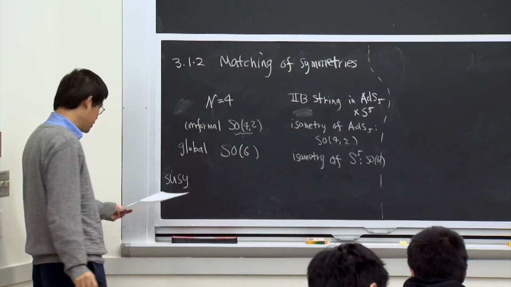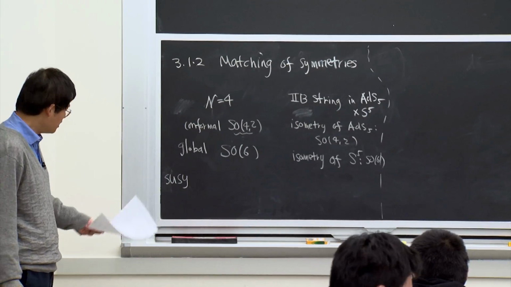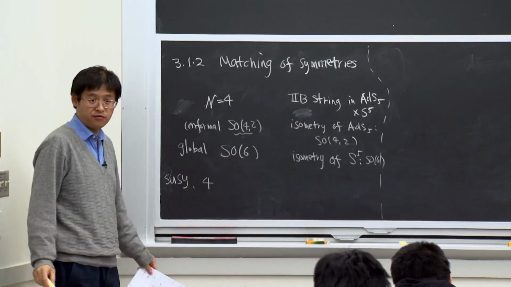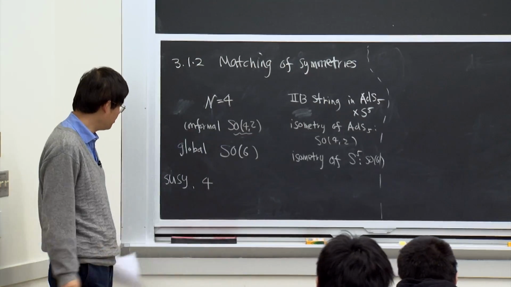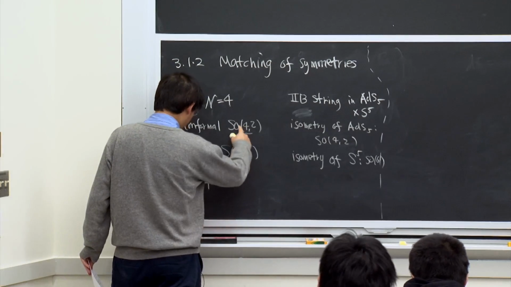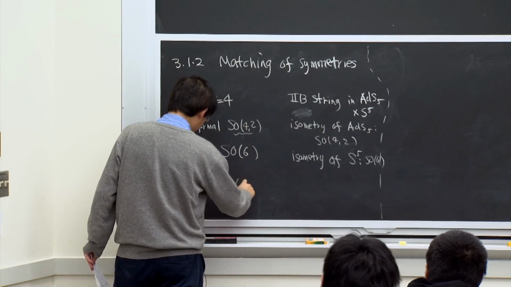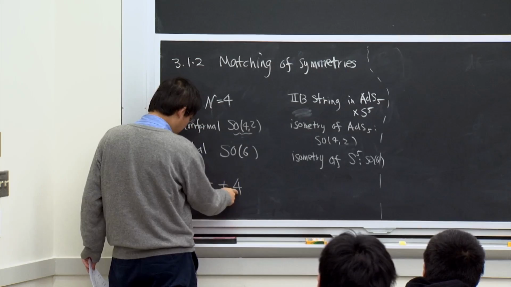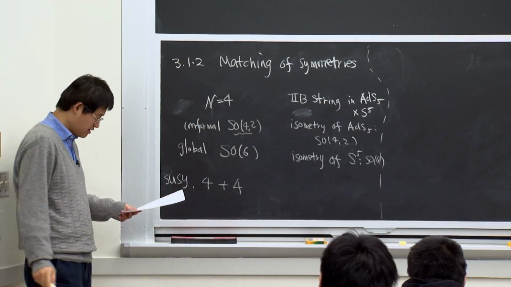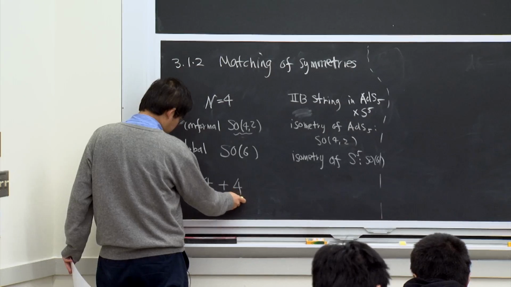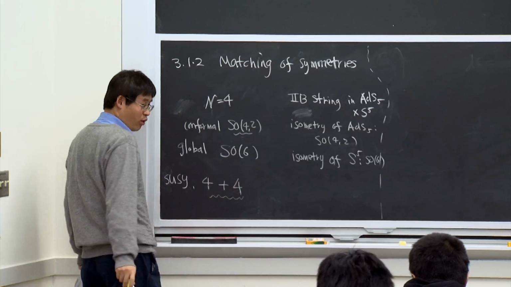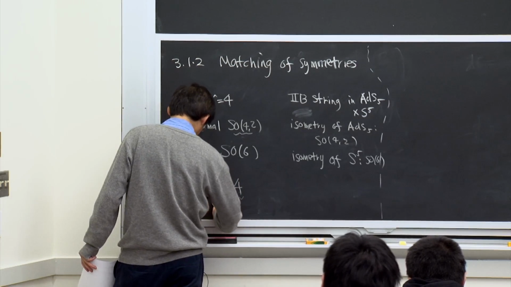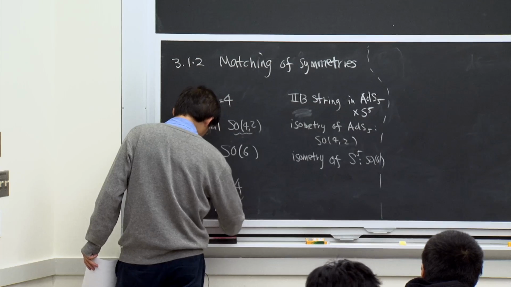You can also map the supersymmetry between them. So N equal to 4 supersymmetry. There's a 4 supersymmetry, which just comes from N equal to 4. And because you have conformal symmetry, which does not actually commute with this supersymmetry, that generates another 4 supersymmetry. Essentially you have 8 supercharges of the Weyl spinor. So altogether this is 32 real supercharges.